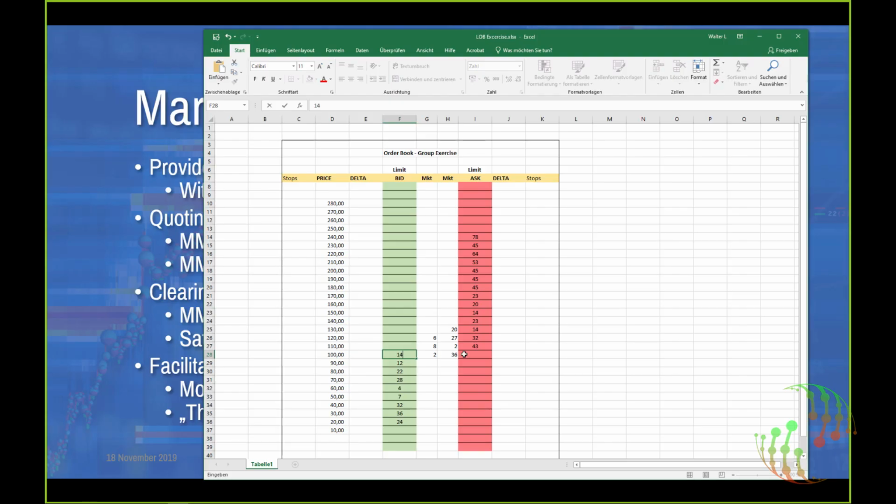They have risk too. They may be hit in the wrong moment, and they are losing money. So they are quite experienced, but if something unusual happens in the market, they can be hit too. So they have also not only quoting or clearing, but they are also vulnerable. They can lose money too.